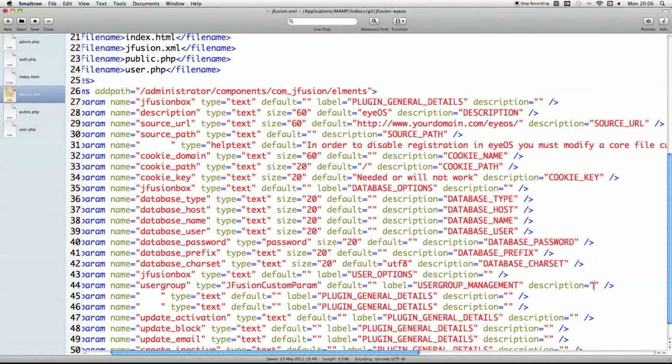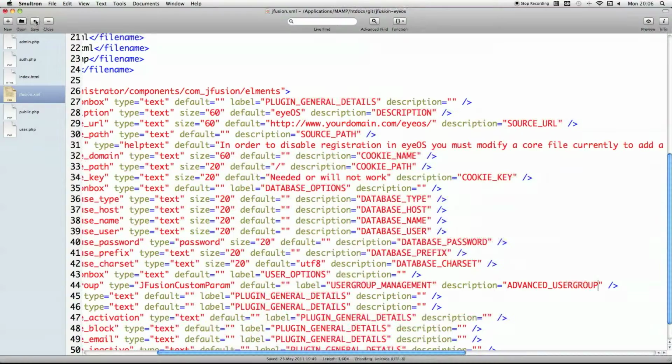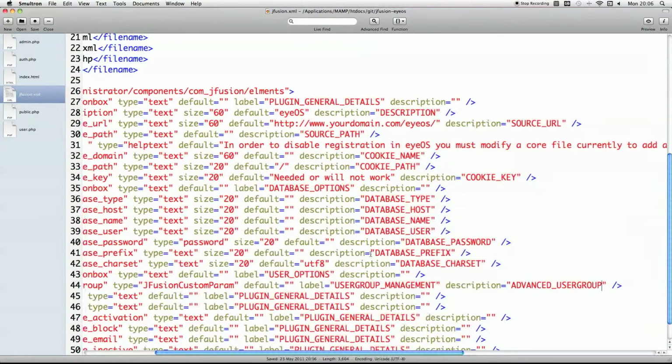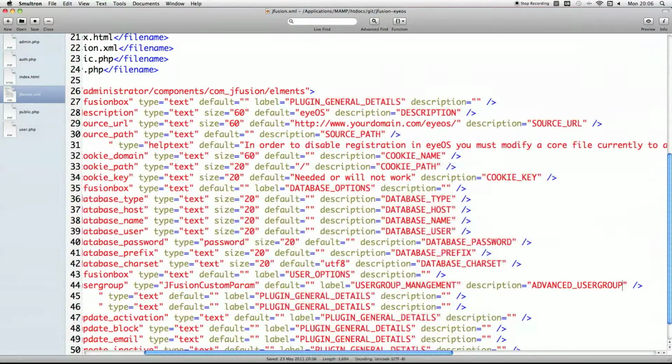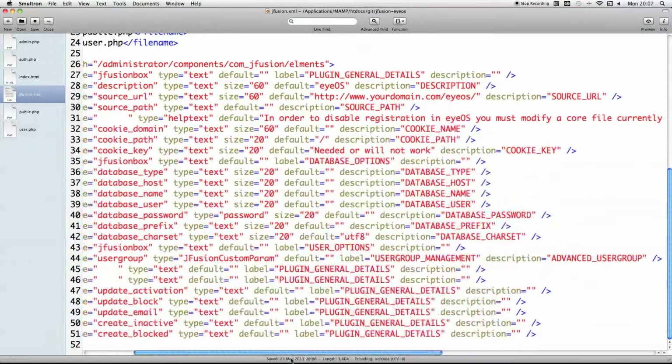And the description should be advanced user group. Just going to save this just in case. So we've just got 7 more parameters to deal with.